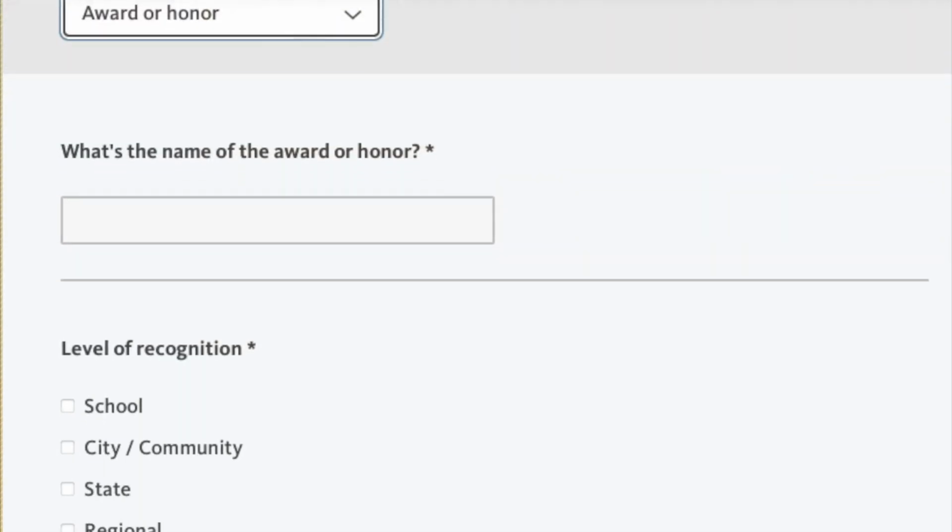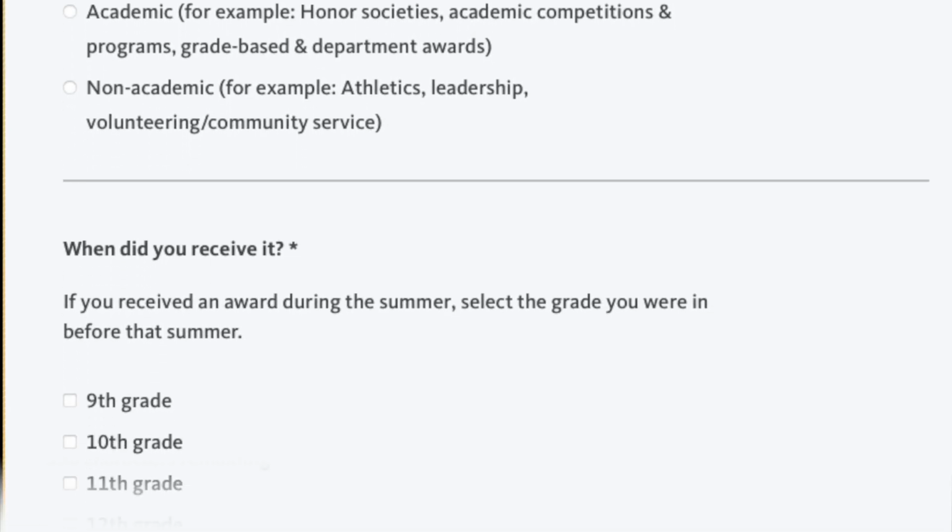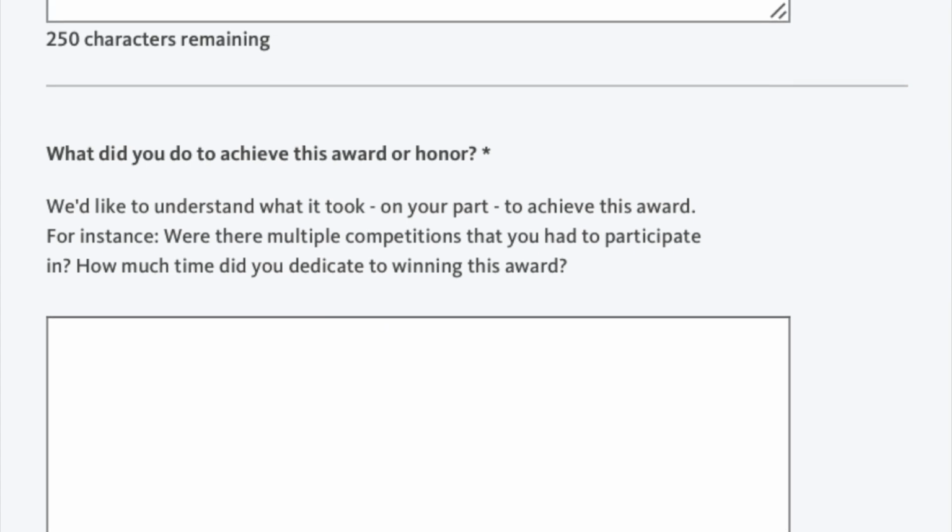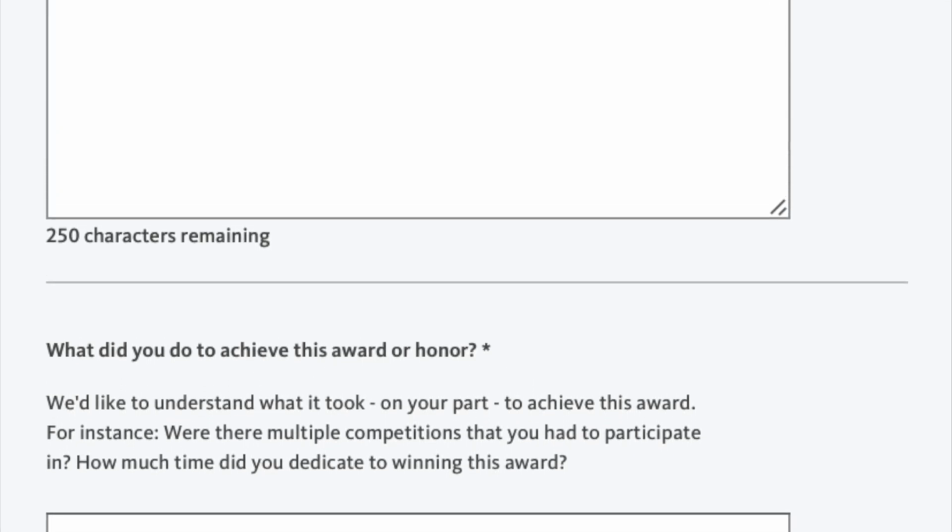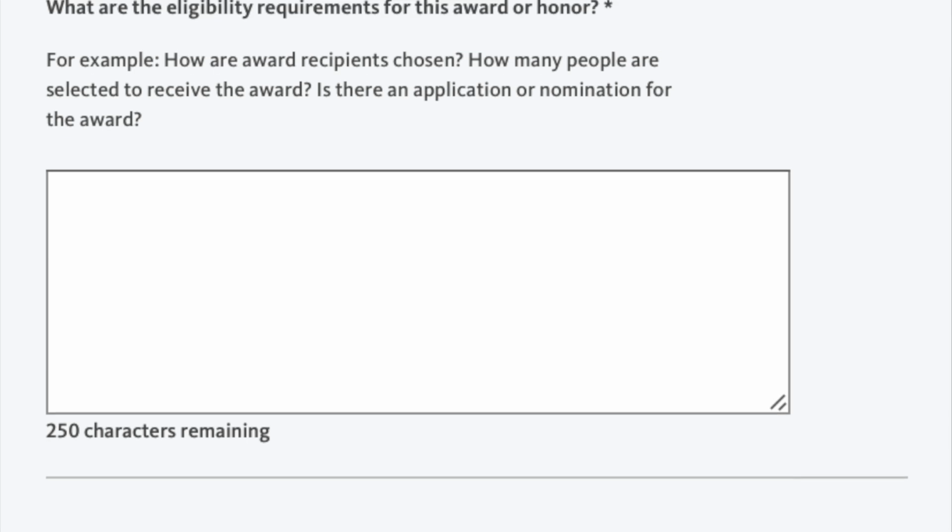I'll talk to you about the 3 other categories that you have available to you in the activities and awards section. And the 3 categories I'm going to talk about each have an additional space for you to do some explaining. And again, remember, the UC application is all about context. They're looking to know everything you've done in the context of what was available to you. So the 3 categories under activities and awards that I want to tell you about are awards, where if you won an award, they're not only going to ask you what you did to earn that award, but they're also going to give you a little box where you can talk about what the eligibility requirements were.